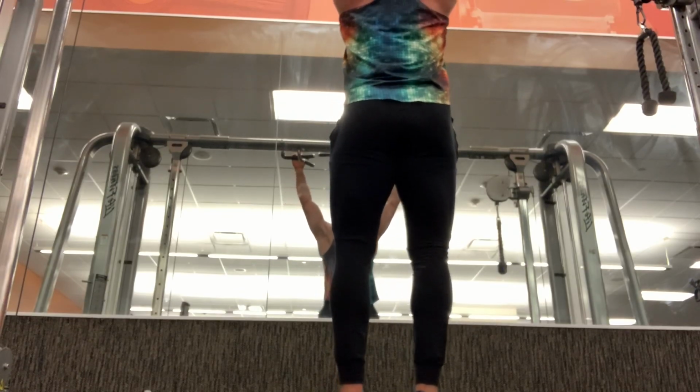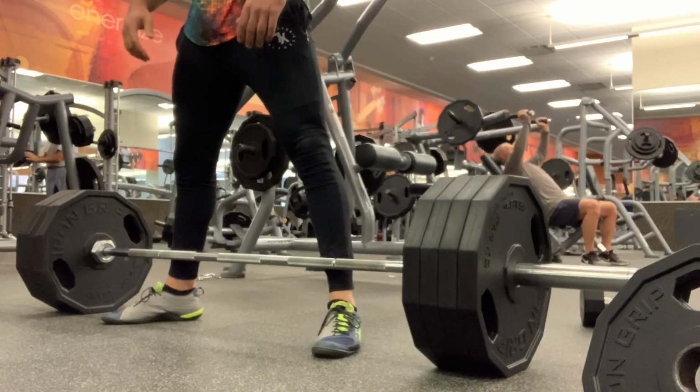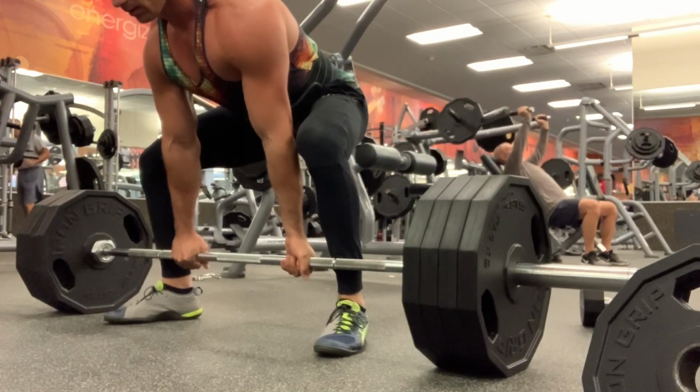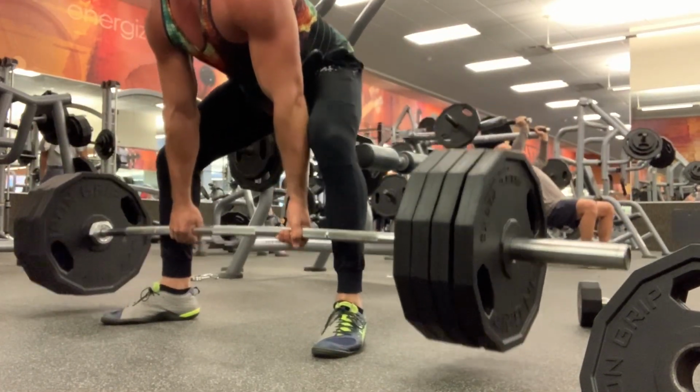So from here, I moved on to my first exercise, which was deadlifts. It was 3 sets of 3 today, so not much. I felt a little tightness in my groin, so I definitely didn't want to push too hard, but I still got some good work in regardless.